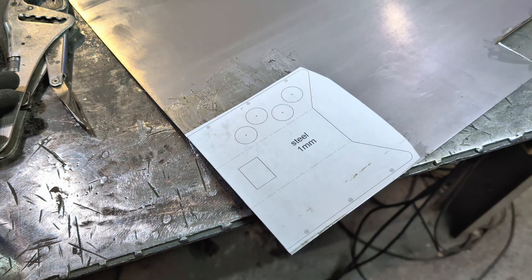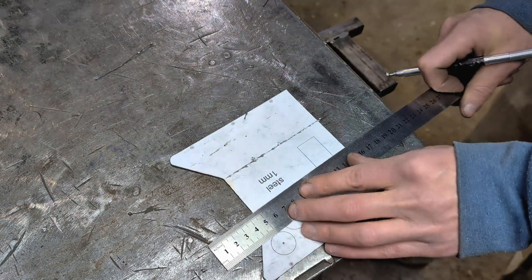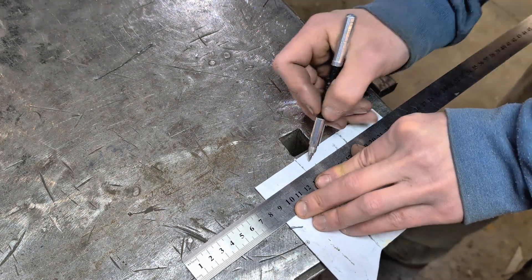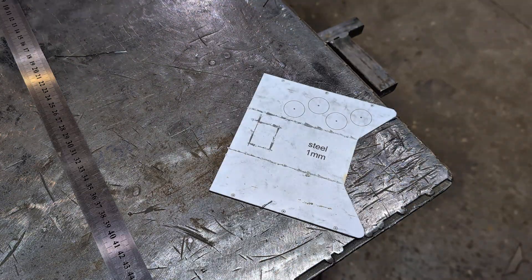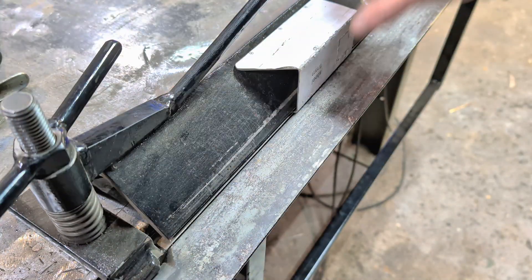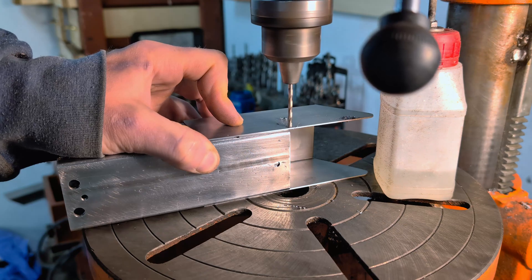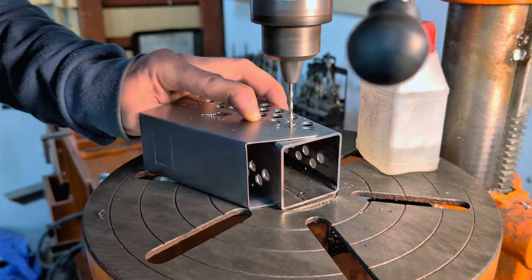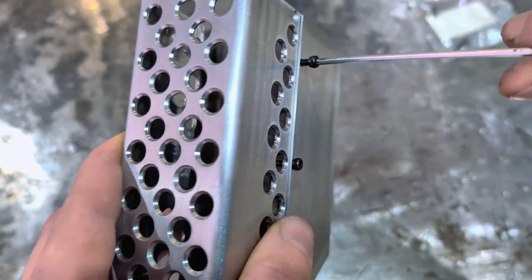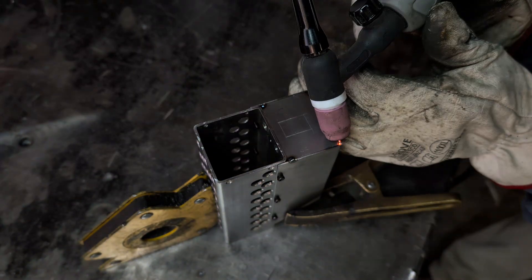Next came the bottom cover. For this piece, I used the same material and fabrication process — layout, cutting, bending, welding, and drilling. I carefully marked all lines and hole centers to ensure I wouldn't lose any important details during the subsequent steps. After bending the blank into shape, I moved to the drill press to create six precise mounting holes, which will later be used to fasten the bottom cover securely to the driver housing. I temporarily joined the two parts using six screws to ensure perfect alignment and prevent deformation during welding. Then I positioned the side covers in place and began welding the assembly together.